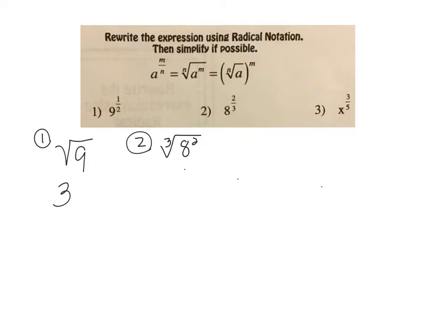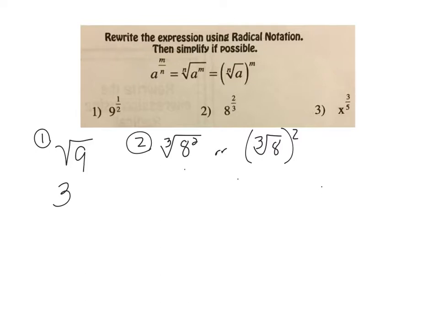So you got 2 ways to do it. Are you going to do 8 to the 2nd power is 64 and then take the cube root of that? Or are you going to do the cube root of 8 and then square that? I want you to write both of those ways. Either one of those ways will work. Whichever way gets you the answer the easiest is the way you need to go. So I'm going to show you both ways and then let you decide which one's the easier answer.